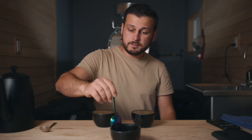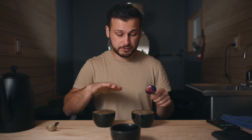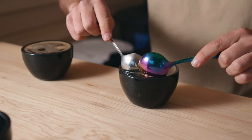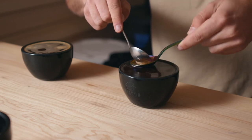After you take in those aromas, put that spoon right back in there. What you'll notice is there's a thin layer of light brown foam or lighter grounds still floating at the top. You're going to want to take those off, because in a couple minutes we're going to start sipping and tasting the coffee. You don't want those grounds in your mouth, on your palate, because it's just not going to be fun.